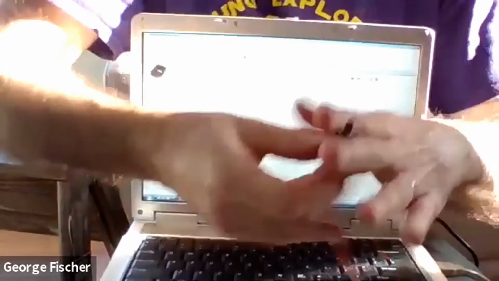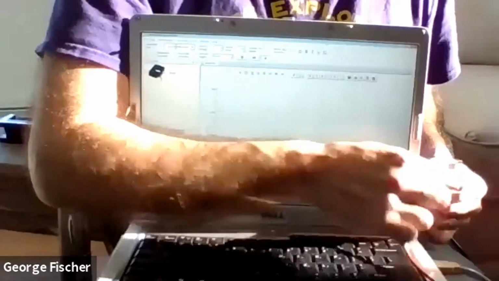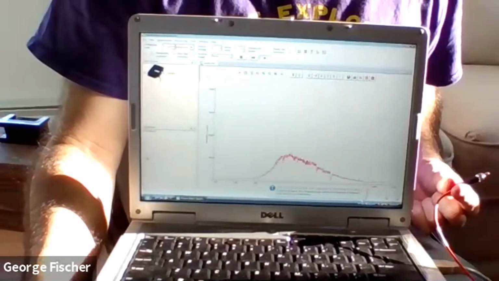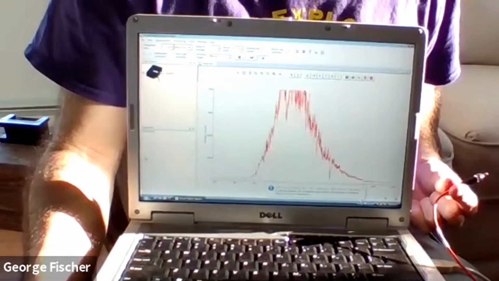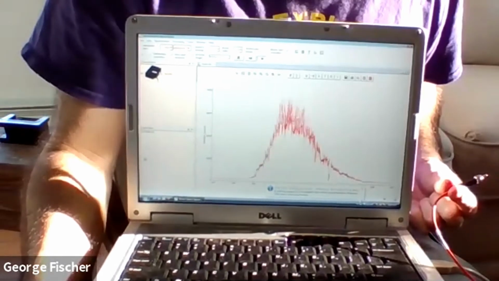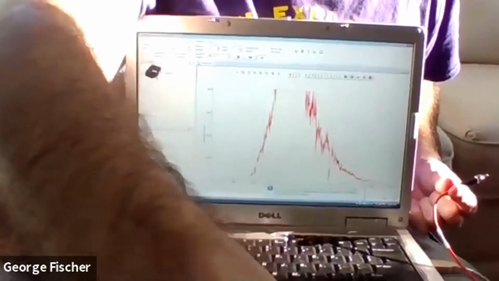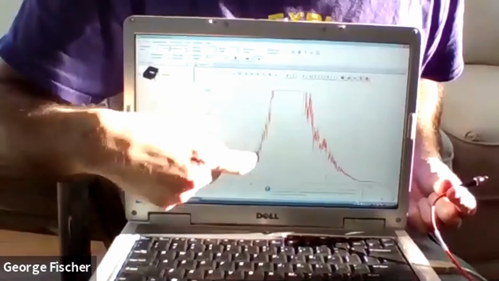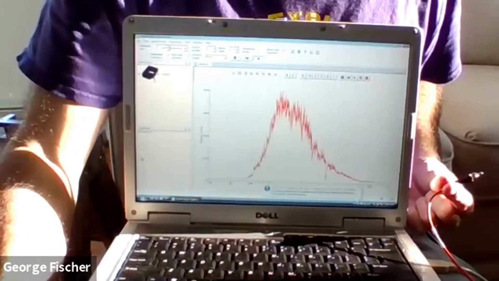Oh, we could just put this end of the fiber into the sunlight. So we saw a spectrum, we saw all those colors. Now let's see, oh, wow, yeah, we can certainly see this. But this is reversed, because these would be the long, I'm pointing to the right. This is the long wavelength, this is the short wavelength. So it's reversed on my screen. I don't know if it is on yours.